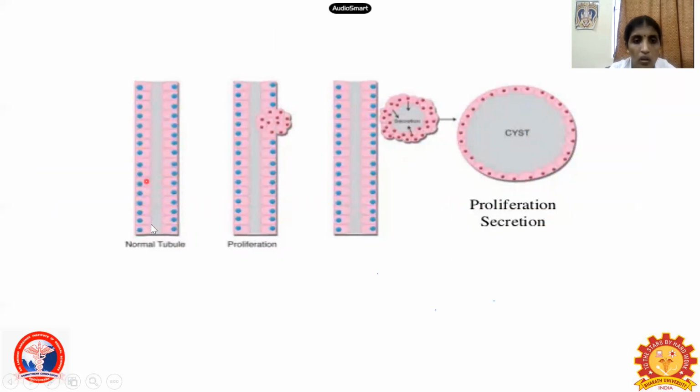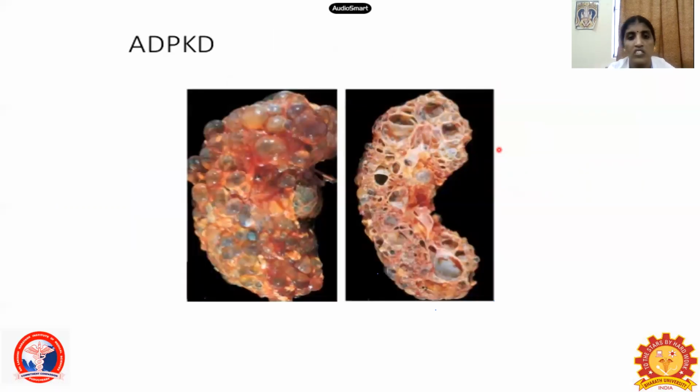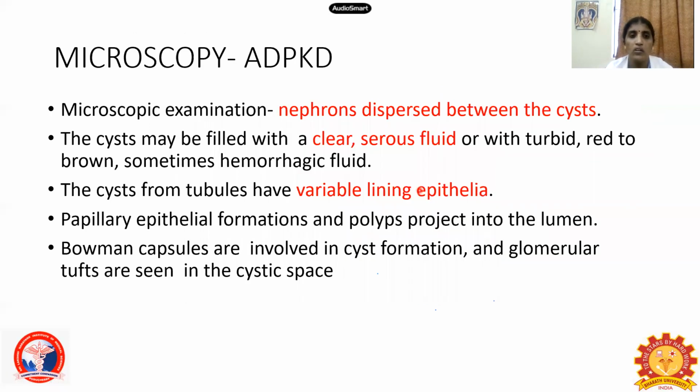So you can see here, this is the normal tubule of the kidney. Whereas because of the polycystin abnormality, it undergoes abnormal cell proliferation and cyst formation and secretion within the cyst, right? So grossly, you can see this is not the normal size of the kidney. It is obviously enlarged in size. And what you see on the outer surface, there are multiple cysts of varying sizes studded over the outer surface. And on the cut surface, you can see there are multiple variably sized cystic cavities, which involve both the cortex as well as the medullary region.